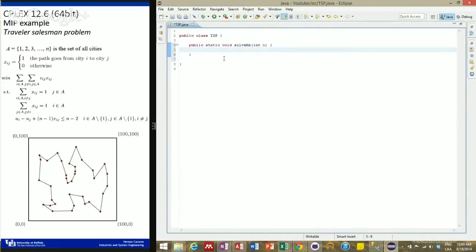Given that, we are going to generate a random position for the cities. So we're going to do random data first. So the X position, the array for the X position.